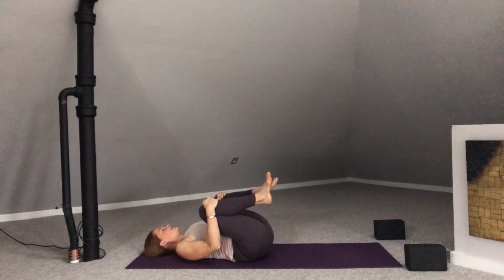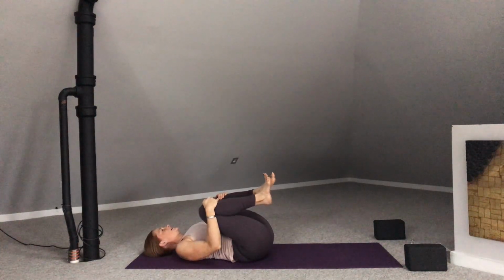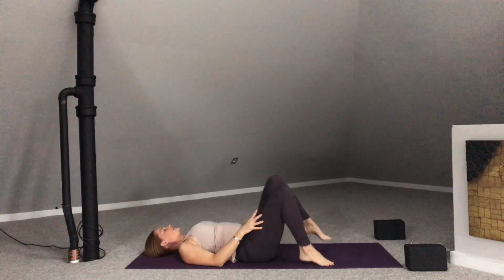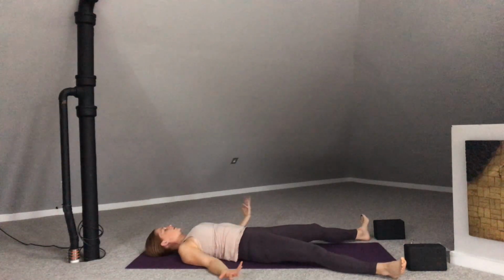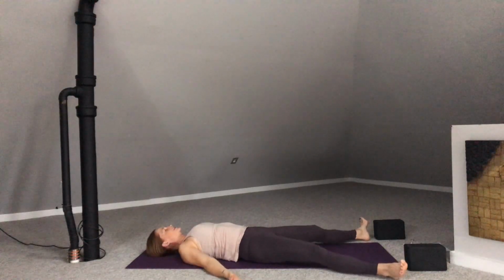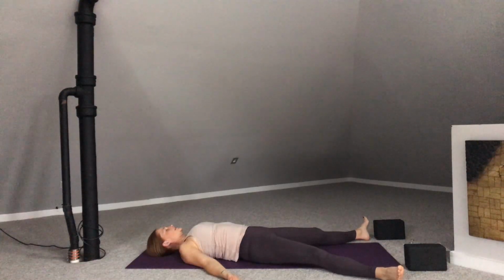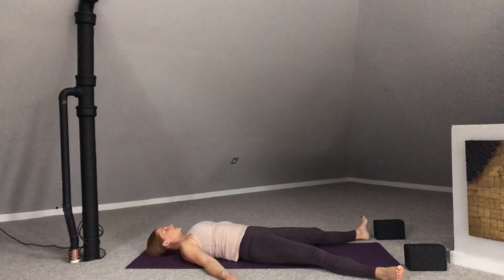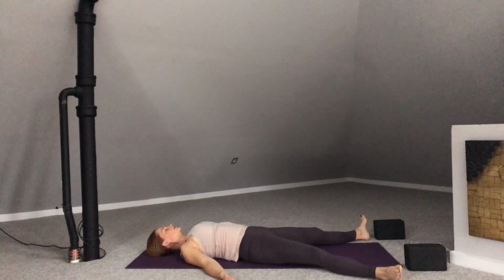And integrate that into your practice. And then draw your knees into your chest, giving yourself a hug, a show of gratitude for coming to your mat today. And then soles of feet to the earth, extend one leg and then the other leg out, reach the arms out for Shavasana. Together, let's draw in a deep inhale. At the top of the in-breath, pause and hold for 5, 4, 3, 2. Open your mouth, release.